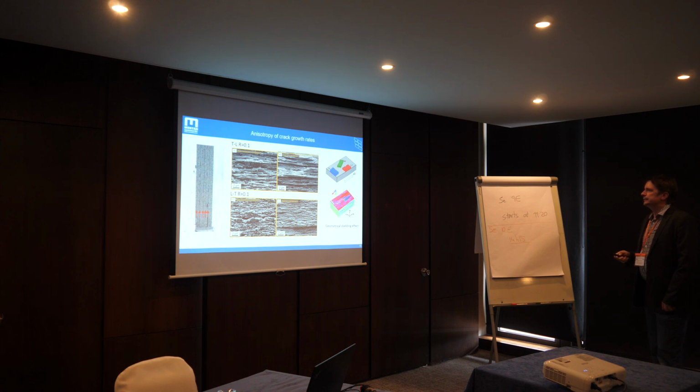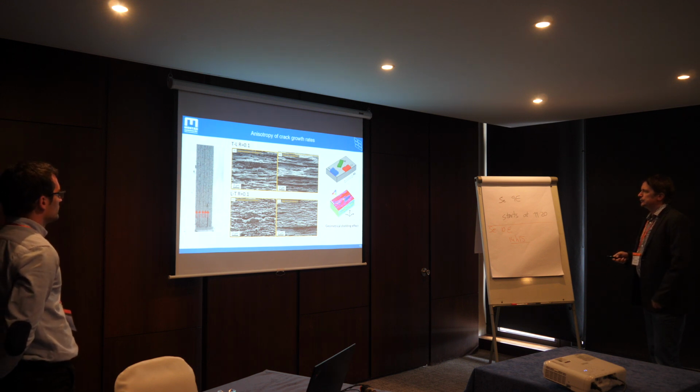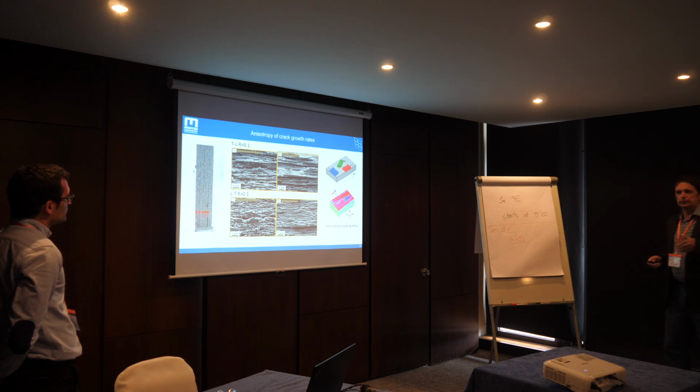And the reason, what we think, why we have now this anisotropy, is that when the crack propagates here perpendicular to the rolling direction, the crack will see a higher fraction of grain boundaries due to this pancake shape. The crack has to deviate from its direction when it goes into the next grain, and this would then be a geometrical shielding effect to explain this difference in the crack growth rates.